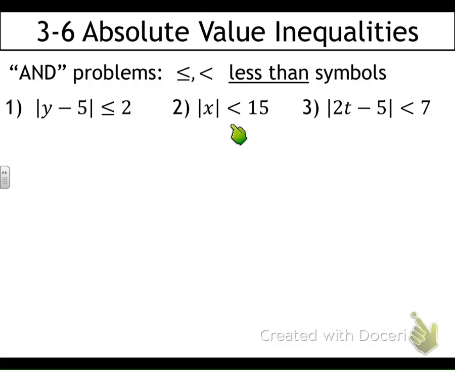And on your homework today, you're going to see problems that look like this. Absolute value on the left, inequality, number. Absolute value, inequality, number, and so on and so on. As long as the variables are on the left side and the absolute values are on the left side, any problems that have less than or equal to or less than, those symbols will be considered AND problems. So some of you might be thinking, okay, well, if they flip them around, we'll call them OR problems. But for right now, as long as they're less than or equal to, you're going to consider these AND problems.